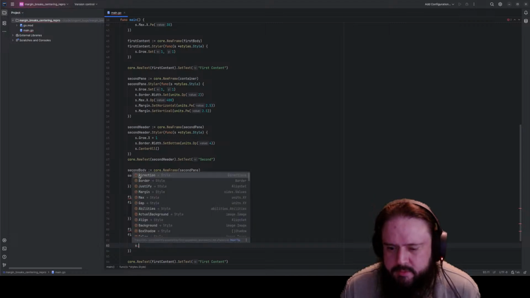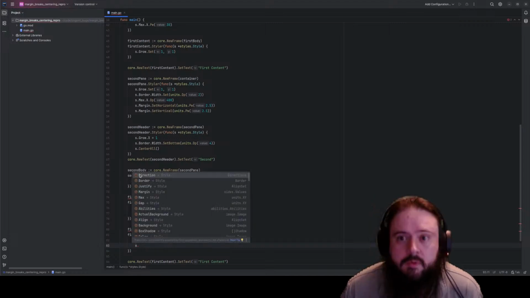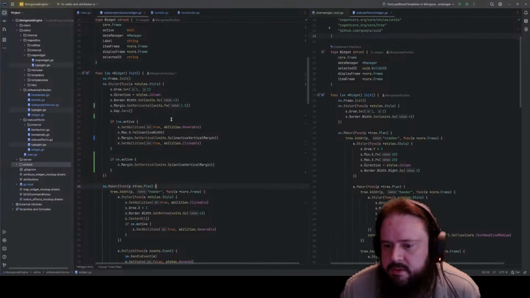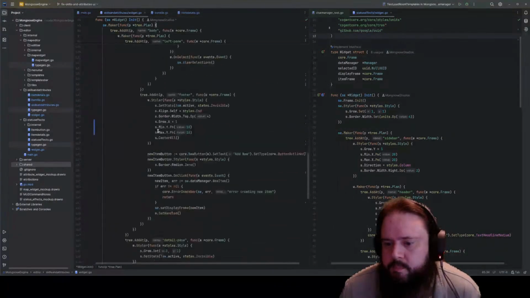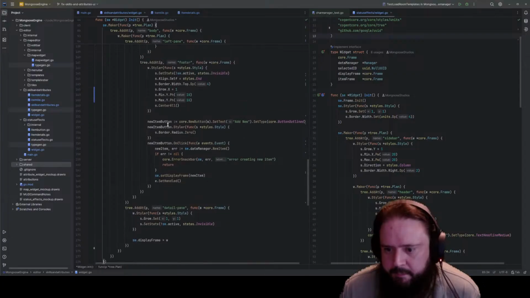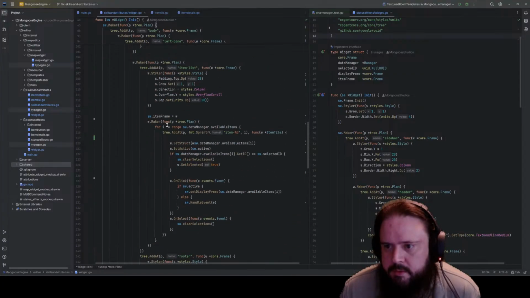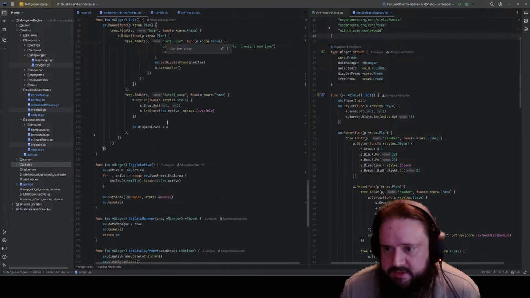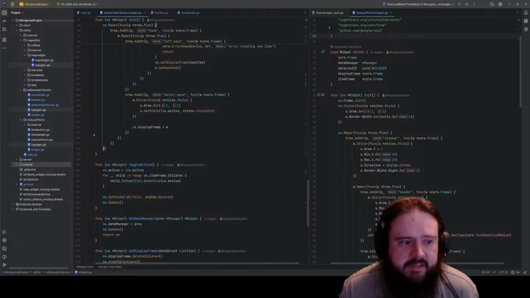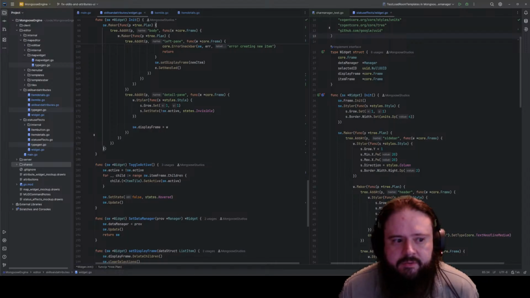Or how did we do that? Item list, detail pane, set state. That's what we do. Set state false, or rather true.